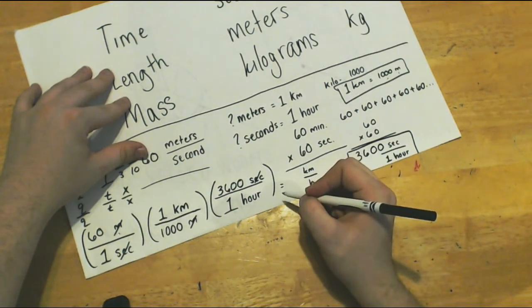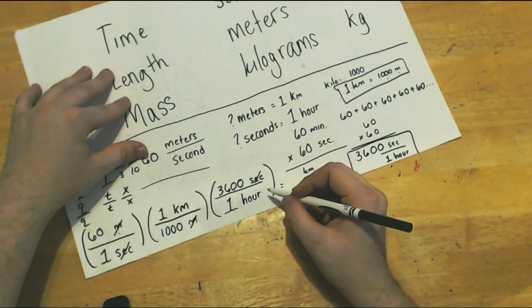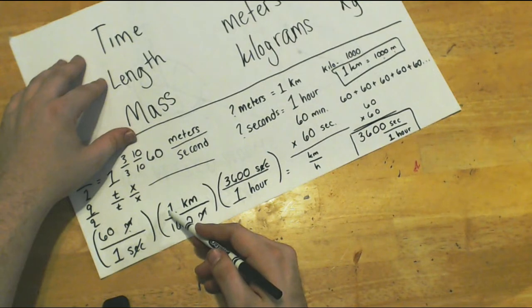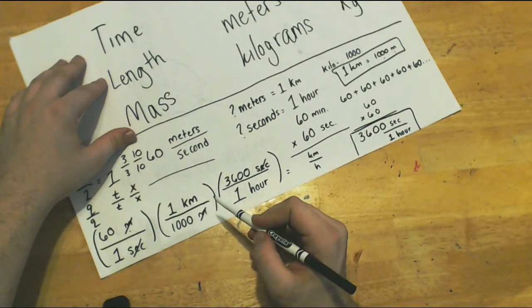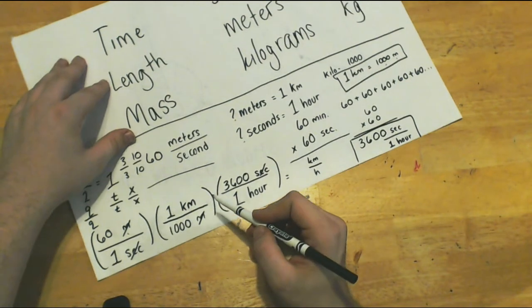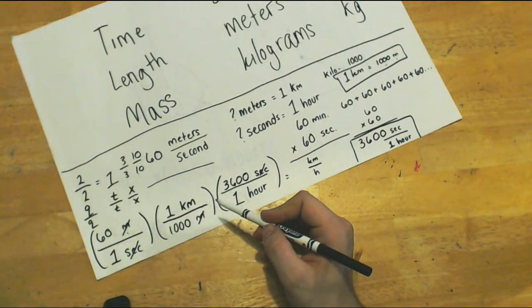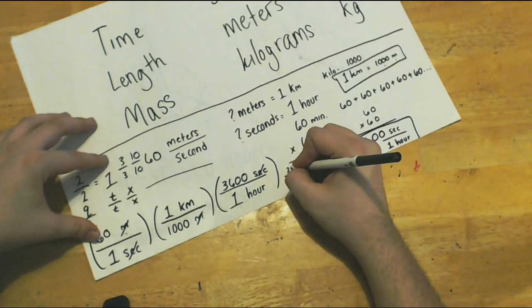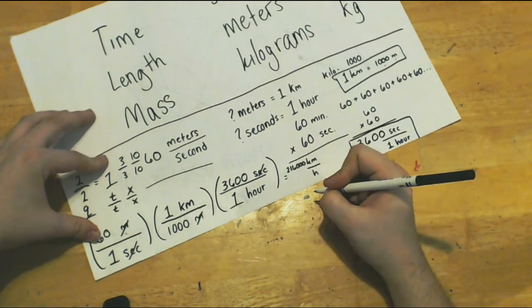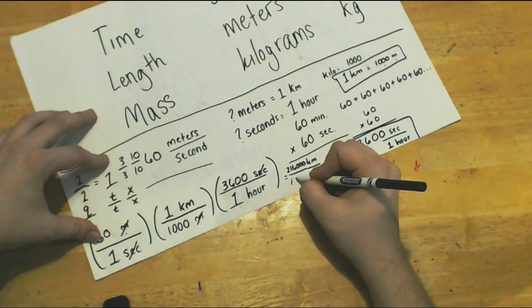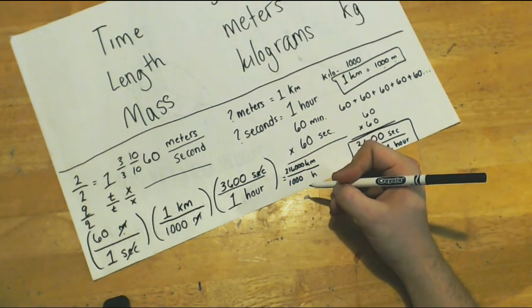How are we going to find out what our answer is? The way we're going to do that, we're going to use our ability to multiply fractions. 60 times 1 is 60, times 3,600 is what? I'll have my calculator here handy and ready to go. We are going to need our calculators. 3,600 times 60 times 1 is 216,000. So I'm going to put that right here. 216,000. And now let's do the bottom. 1 times 1,000 times 1 is, of course, 1,000.